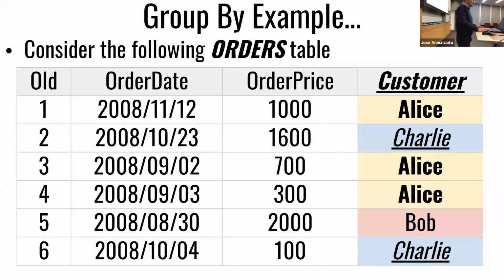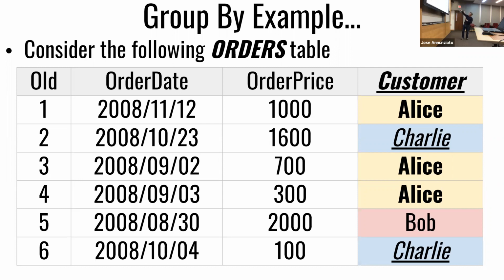So these were just a couple of examples where we were grouping by customer. So there's 3 buckets: the Alice bucket, the Charlie bucket, and the Bob bucket, right? And in those buckets, there are dates, right? There are order IDs, there are order prices. Now, order prices might make sense to do some mathematical arithmetic operations, right? You can maybe ask the average, right? The average order price in the Alice bucket, right? That would mean that you would be adding all the order prices divided by number 3, right? And that's the average, right?